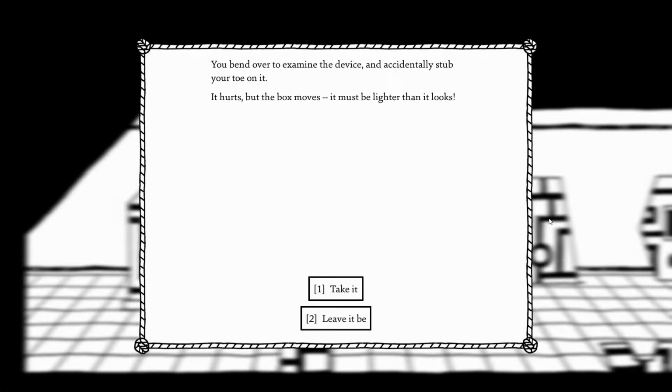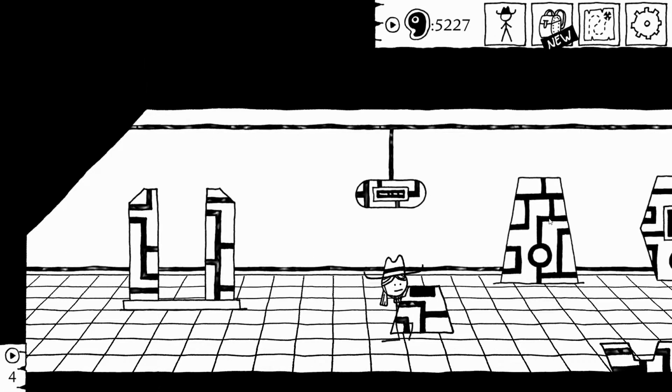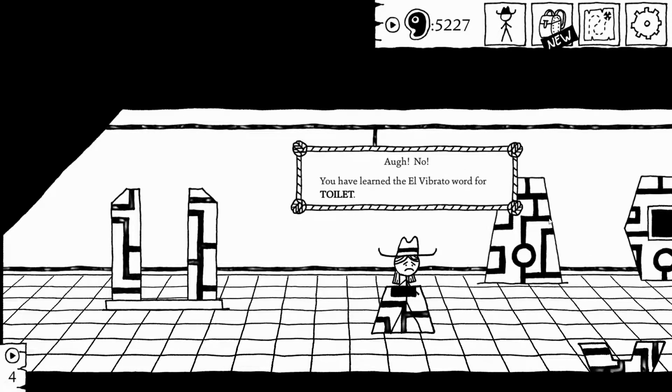Let's explore this area. You bend over to examine the device and accidentally stub your toe on it. It hurts, but the box moves. Must be lighter than it looks. You grab the device. The professor will want to see this. What's inside this thing? Ah, no! You have learned the El Vibrato word for toilet.